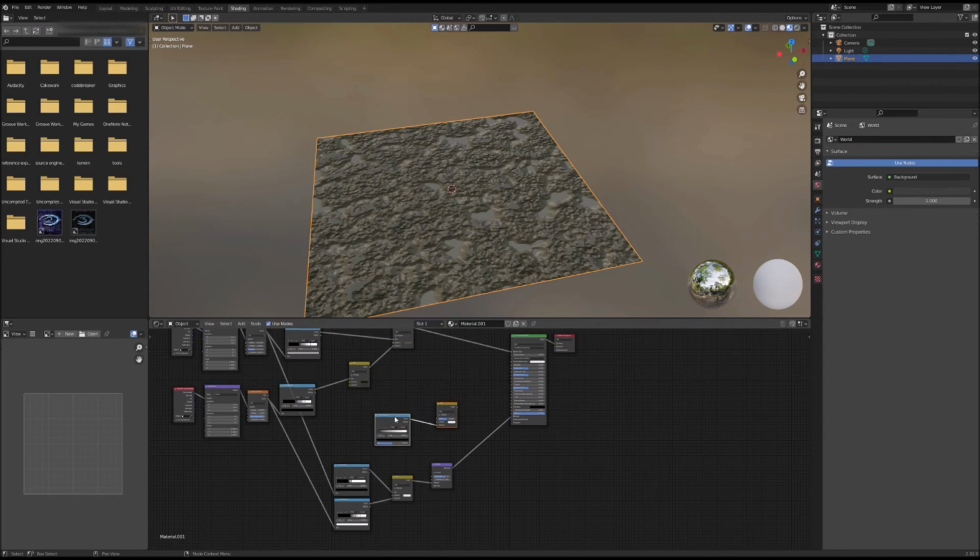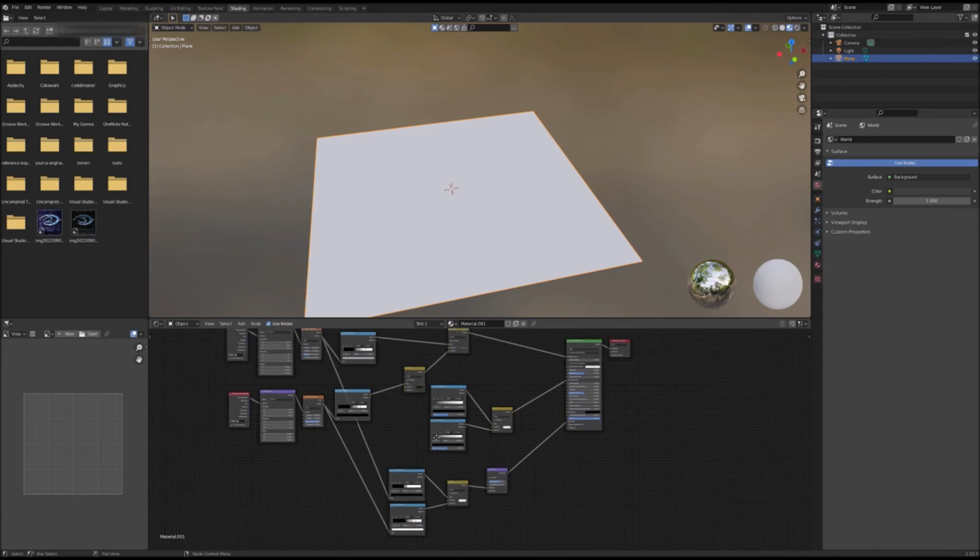So we're going to then duplicate this color ramp, and then put this into the factor of the mix RGB, and then output that to the roughness of the principled BSDF.